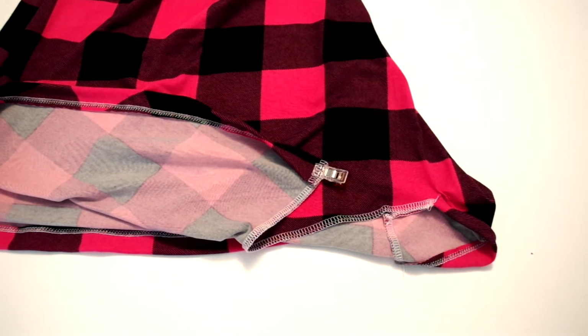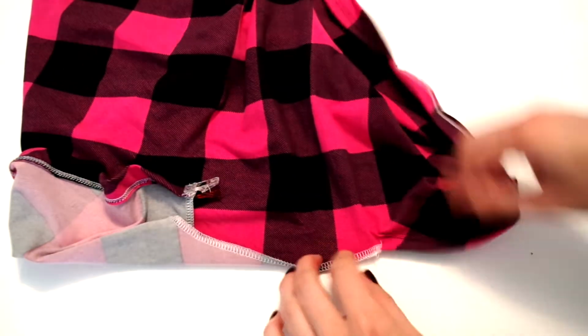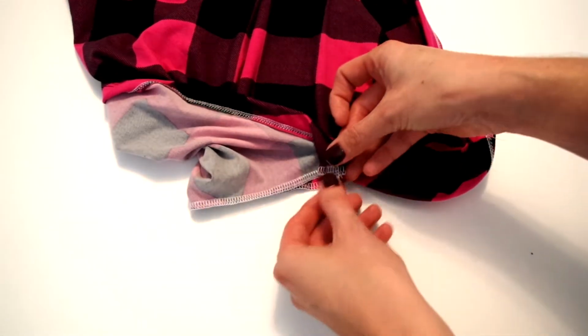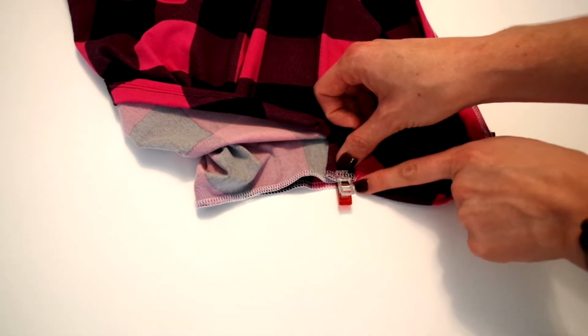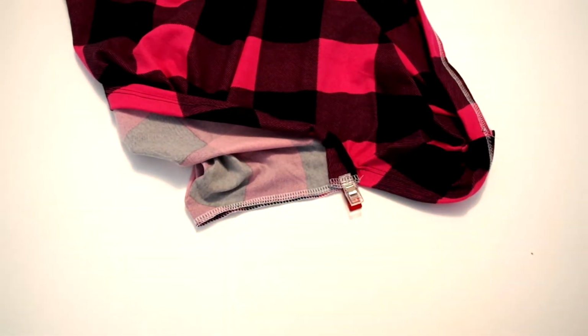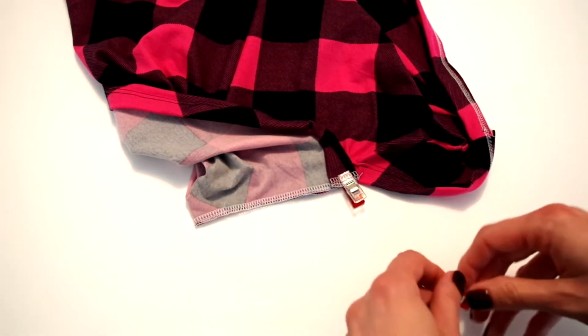Okay, so our next step is to fold the front bodice right sides together and align the serged edge. This is going to be the next seam that you sew. So now we have this here where the hem stopped. We're going to fold this so that it matches up, so our seams are connected here. This is where we've got our finished hem, and this is where we've got our folded hem. We are going to pin those in place along the line so that they stay matched up.